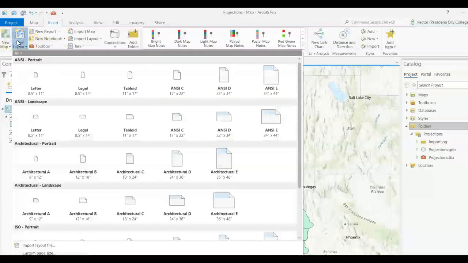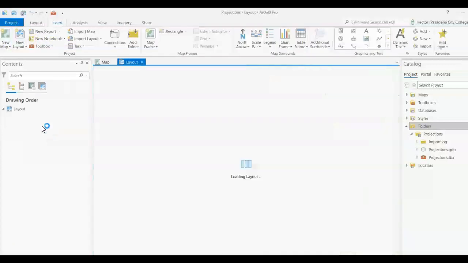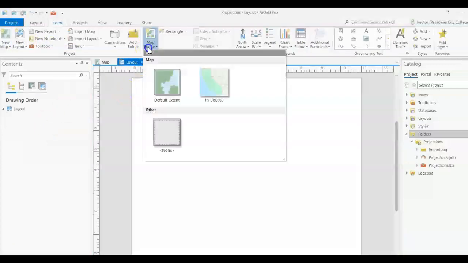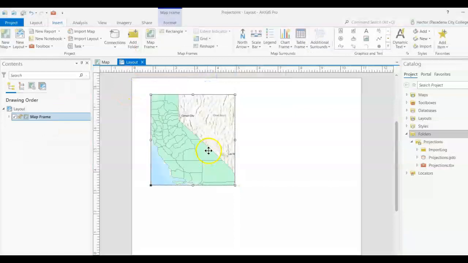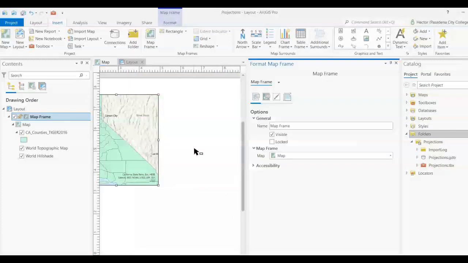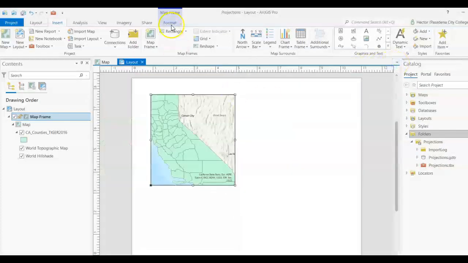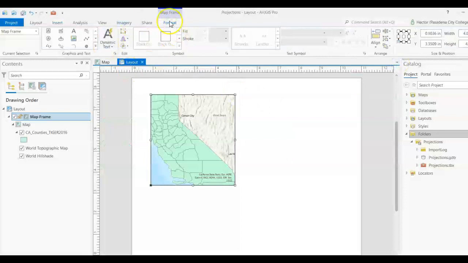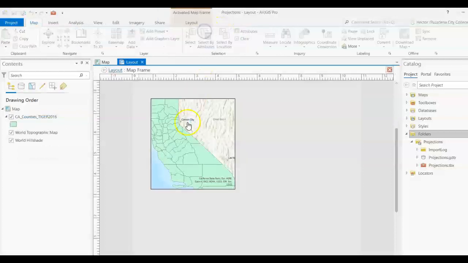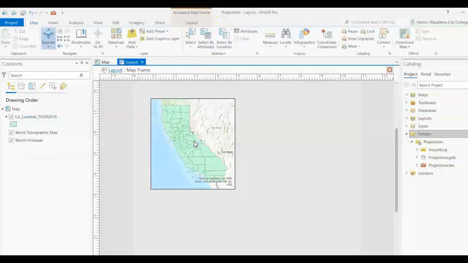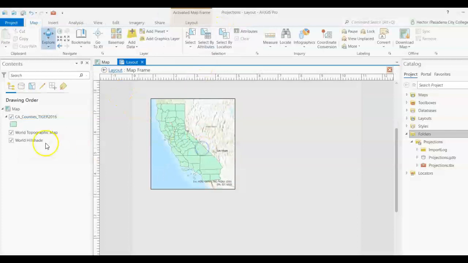For example, if I created a new layout, since I'm going to ask you to do a final landscape layout, let's add the new data frame of California. So this data frame of California, let me activate. Let's close this. Format. Actually, I need to zoom out of this. So let me activate this and then just zoom out. Okay, so this is our layout.